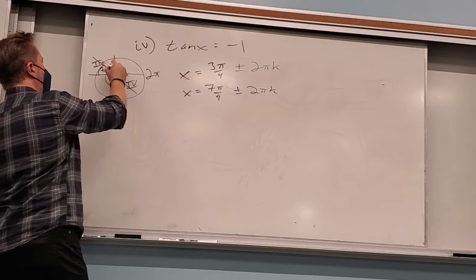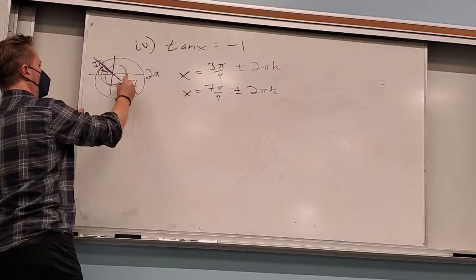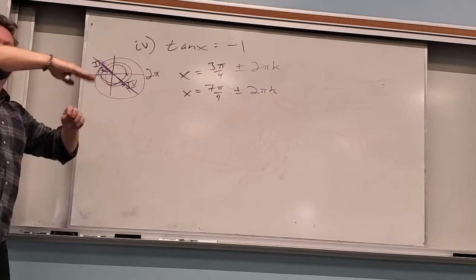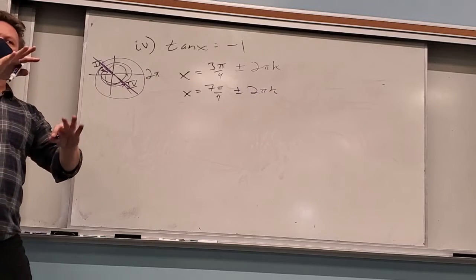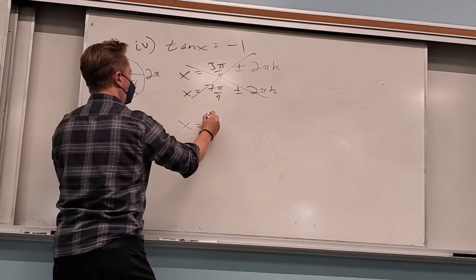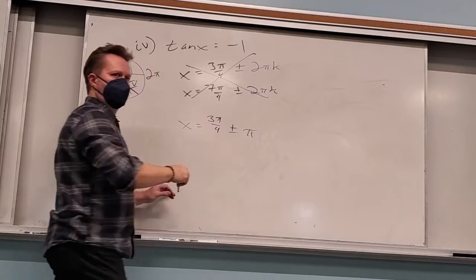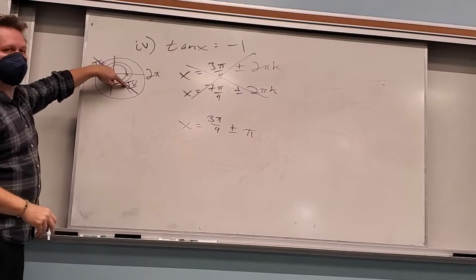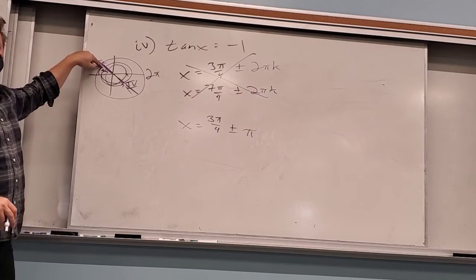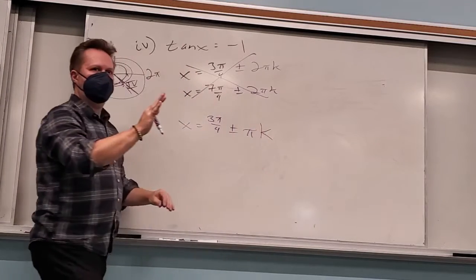How far apart is pi over 4 and 7 pi over 4? Pi. So if I go pi and then go another pi, don't I pick up each answer over and over? I really want this to make sense. So I don't have to write this like this. I can start at 3 pi over 4, and if I add or subtract pi, don't I get the other answer too? Yeah. And then if I add or subtract pi again, I get the other answer, and so forth. So if I just do that forever, I get all the answers.